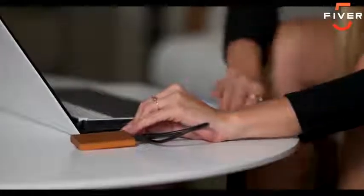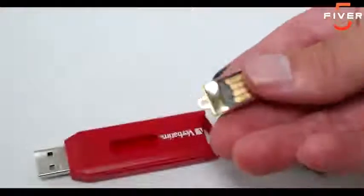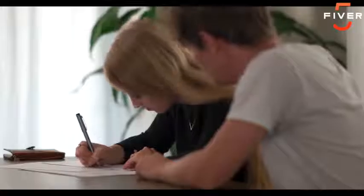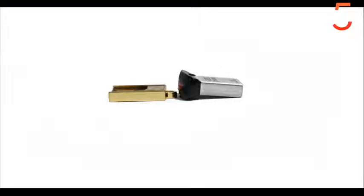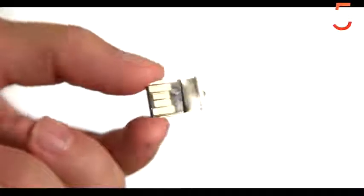Most computers don't have enough storage. The ThunderDrive can give you up to a thousand gigabytes of additional storage. And because it's not a spinning disk, your files will be much safer. We asked you guys what would make this campaign even better and you recommended a thumb drive in the $20 range. So we went to the drawing board and listed out everything that would make a thumb drive perfect. This is the Thunder Thumb — it's the world's smallest thumb drive. We replaced the plastic with metal, made it dust and waterproof, added a strong keychain hook.